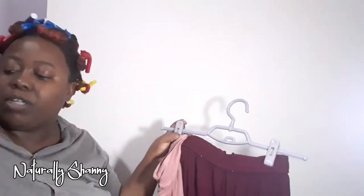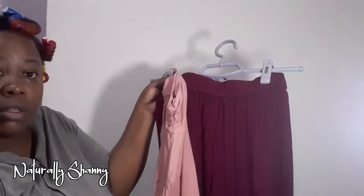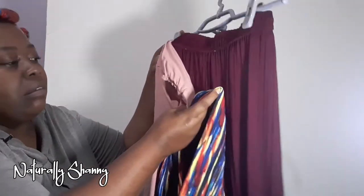Let me put it back on this. So, you know, this kind of gives a nice good contrasting thing, like a nice good vibe. I don't know, I think I like this more. I think I'm going to go with this. Simple and elegant. I'm going to have a shower. I'm going to bathe and come back, guys.